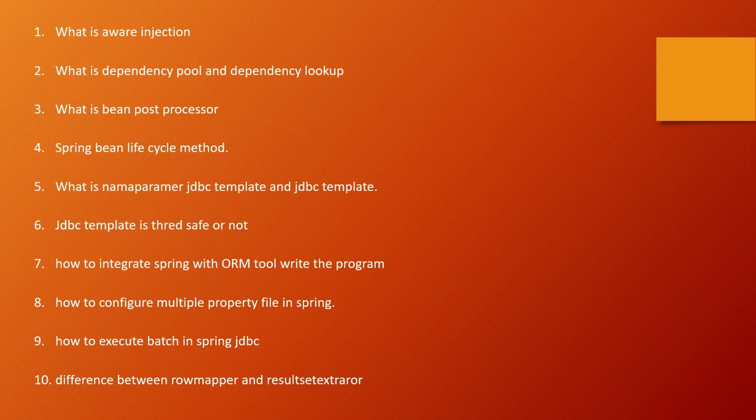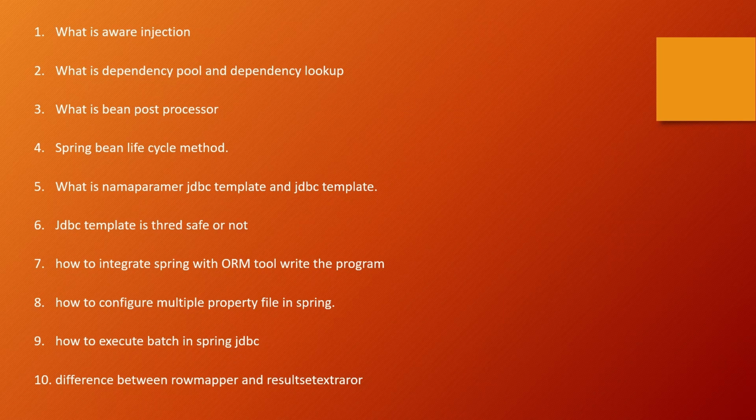Then, how to integrate Spring with an ORM tool, write a program. We have ORM tools such as Hibernate and JPA. These are all used when we need to communicate with the database. So how will we integrate Spring with ORM so that we can communicate with the database layer and so on.